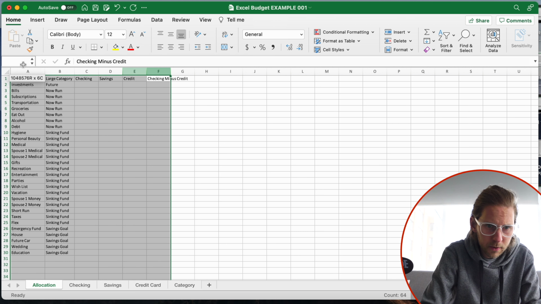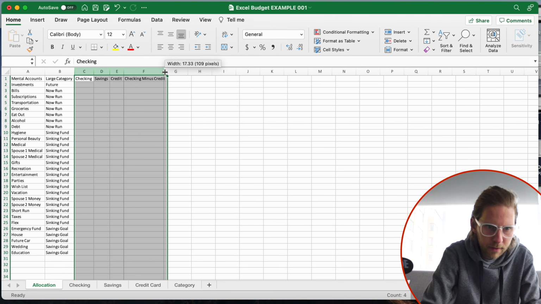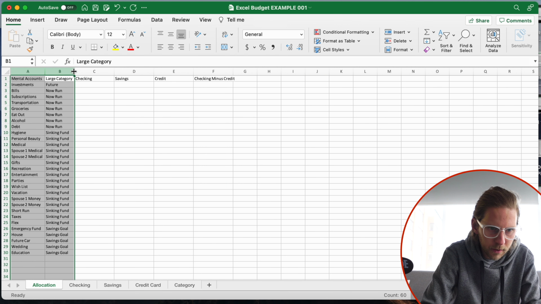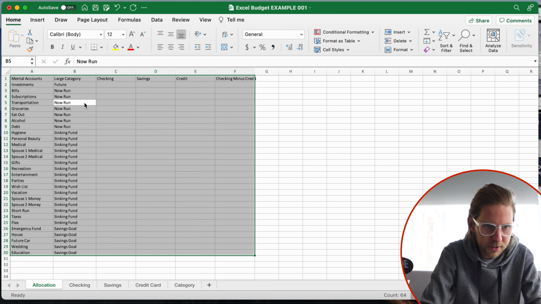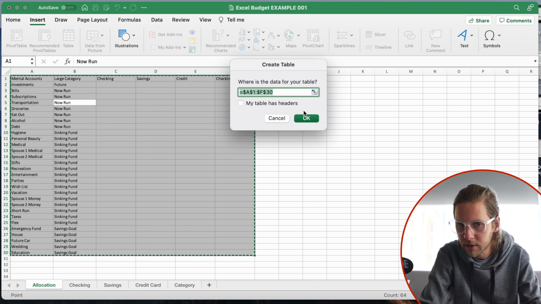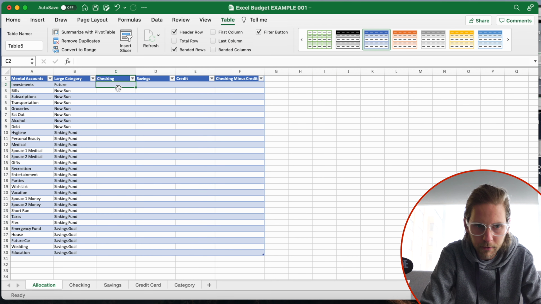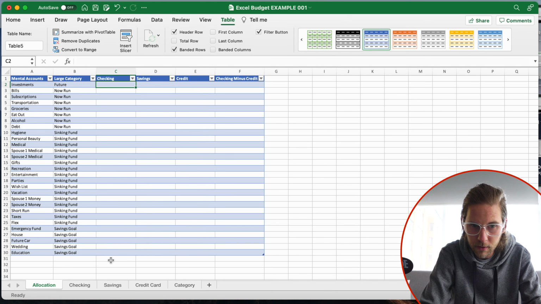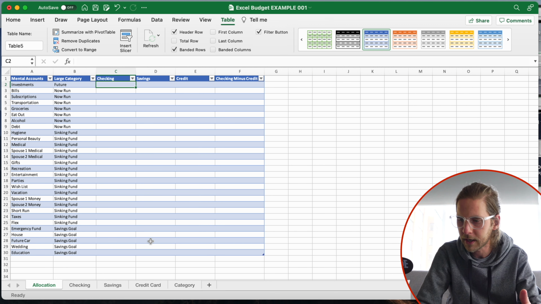So what I'm going to do is just kind of adjust these so that they're all like the same width. And let's make this a little bigger. And then I'm going to hit Control A, which is going to select all these cells that have been filled out, and I'm going to create a table, a data table. And again, for Excel users, you probably noticed that I use data tables a lot here, but this is nice because as soon as I type in a formula, which is going to stay consistent through this whole thing, it's going to copy that exact same formula. So this is probably the most complicated formula that I'm going to get into here.